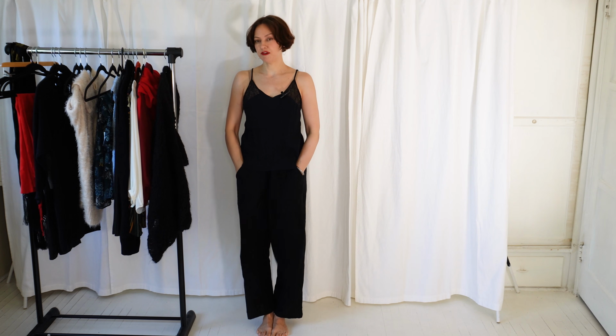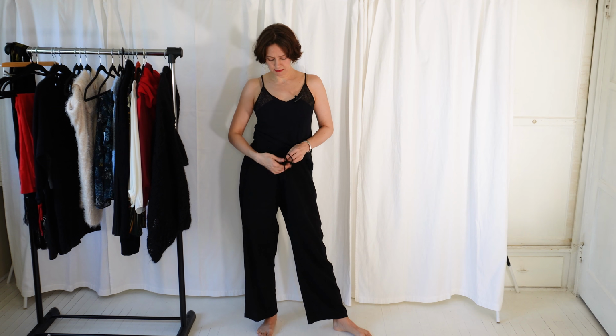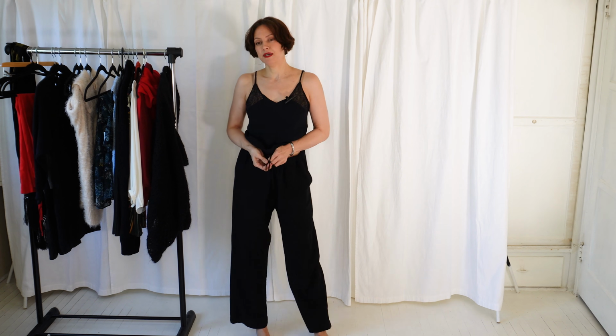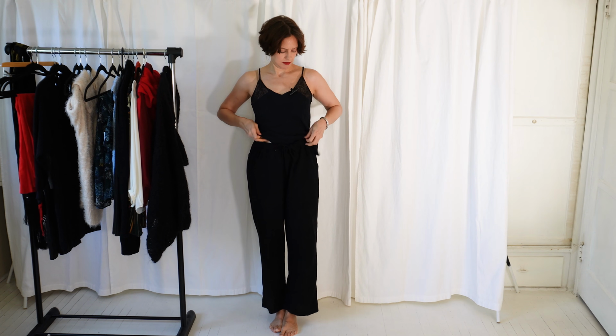All right, here's another rule of soft dressing. First of all, we're going to start with this basic outfit that I'm going to show you. This is some soft linen pants. You may have seen this in one of my travel videos. A pair of soft linen pants are just what you need. You need this in your life because today I'm this size, but maybe tomorrow I'm this size, or maybe I'm this size. I'm just saying a pair of drawstring linen pants in a basic color are something you really need. And a little black camisole with a sweet lace detail up here is always, always needed.